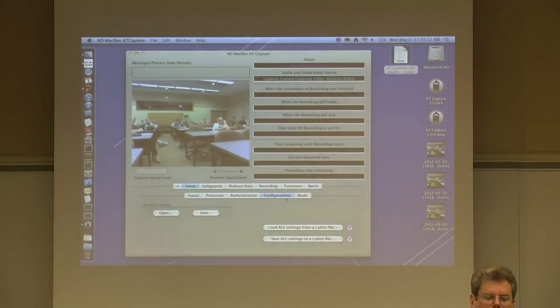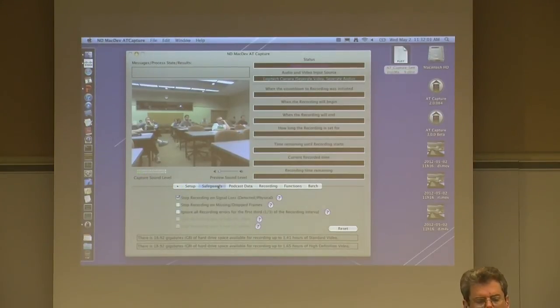And in the configurations, if you wanted to read every single value in at one time, you click on that open button, click on your master settings file, and now that entire file is imported in AT Capture, so it knows what servers you want to use, it knows their authentication, it knows what workflows you want, it knows where, if you want to save, archive, what you want to do. Forget about mode. That's kind of a development thing. Now, we're all done with that lower tab.